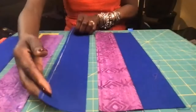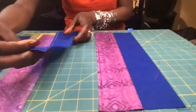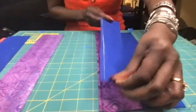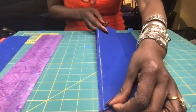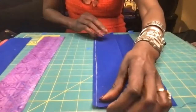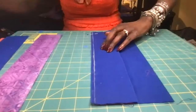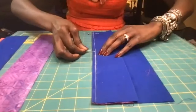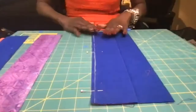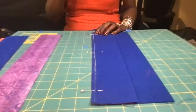And now you're going to take strip three, right sides together. This would be the wrong side now because right sides together. Place it on top of strip two. Pin them together. Remember, I marked strip three earlier, so it's already marked. Pin it. And then you're going to hand sew it the same way that you're hand sewing now on the marked line, 1/4 inch away from the cut edge.